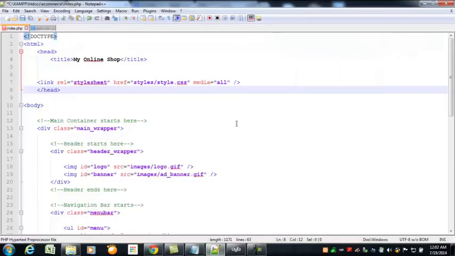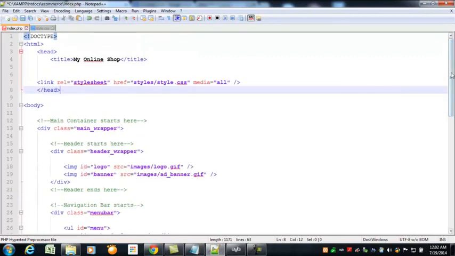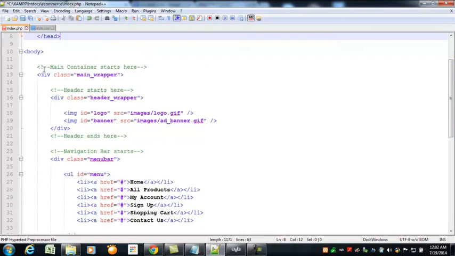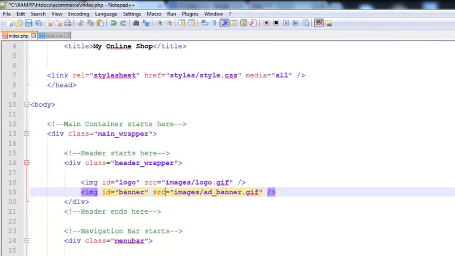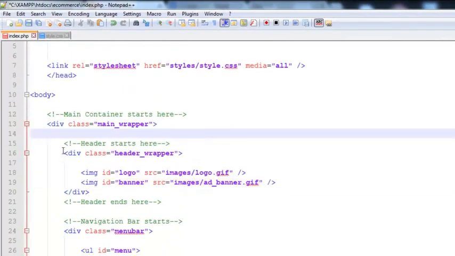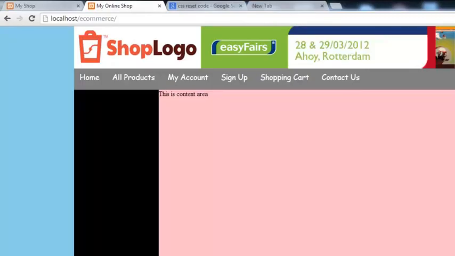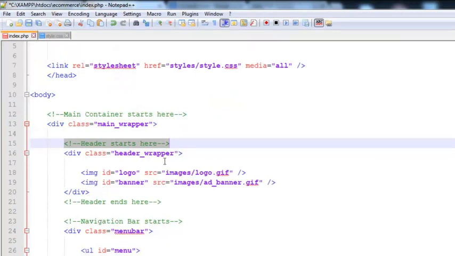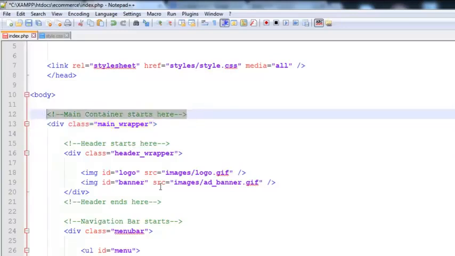And secondly, in the previous video we worked in the source code of this index page, and I wrote some comments. The main container starts from here and it ends below here, and there are some other comments for different sections. These comments are not visible on this page. These comments are only for the developer or the programmer who is modifying these files or accessing this source code. So for them, these are basically the instructions that this section is starting from here and ending there.